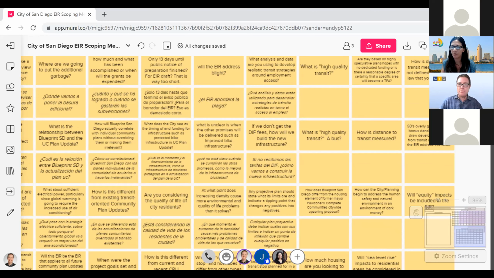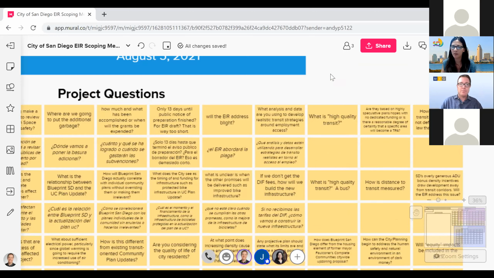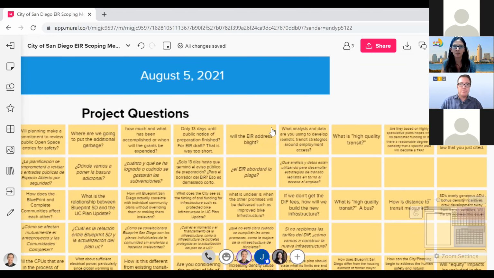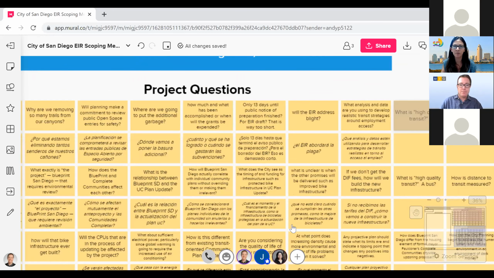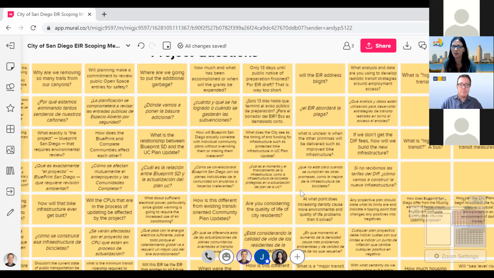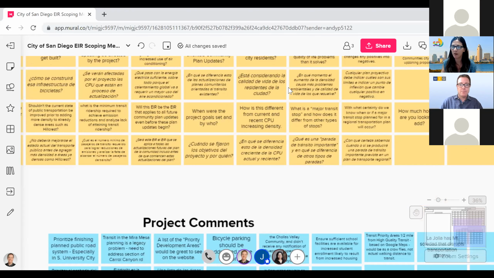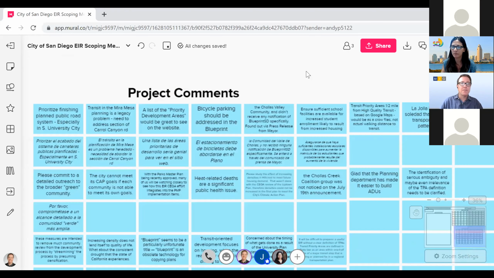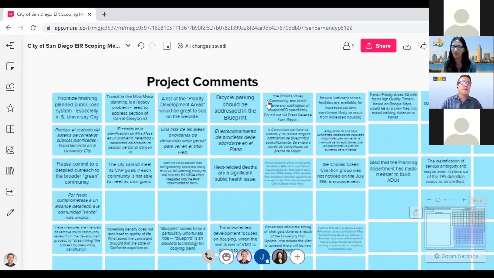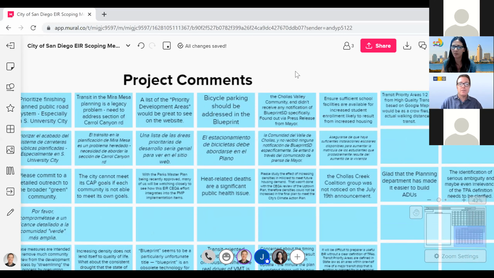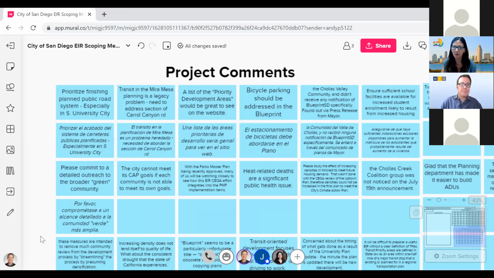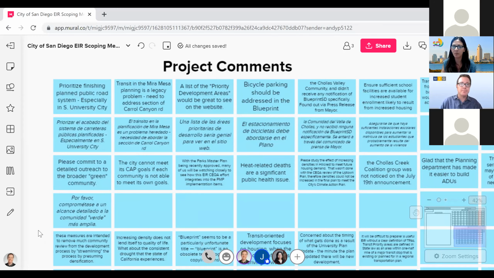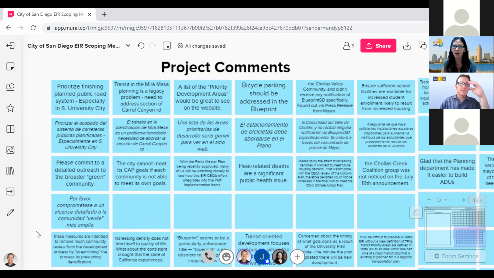Just reading a couple more relating to consistency with the city's climate action plan as well. That is part of our city's adopted significance thresholds. So thank you for that comment as well. Good, very good. Oh, I just saw another one asking about the VMT, or vehicle miles traveled, impacts of rideshare. That's also something, thank you for that feedback, that we'll consider when we're developing the report.